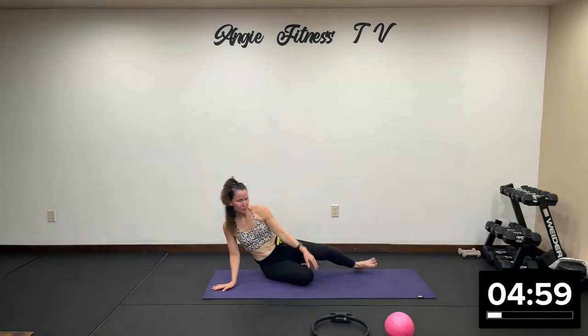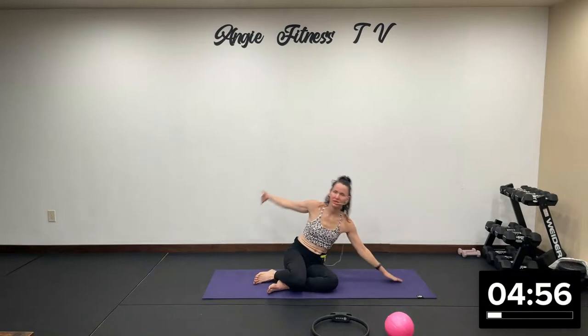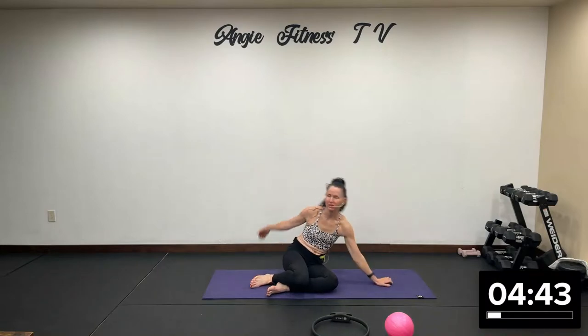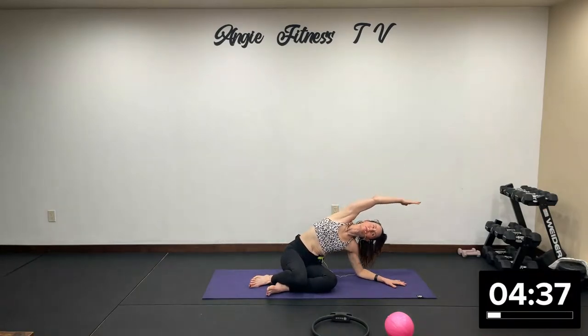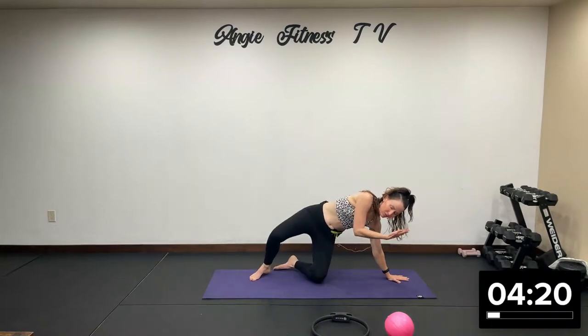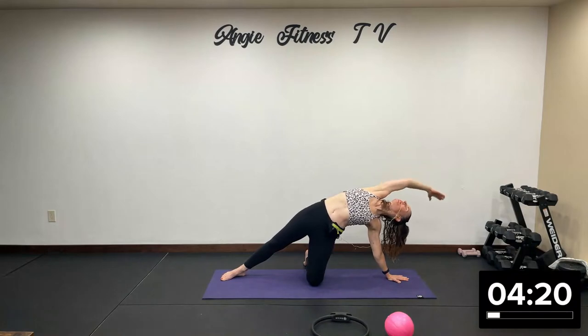Come down, both knees to the right side of the room, left hand up and over. And now that right hand to the left side of the room. One more time, left hand. And now that right hand. And take your hand down, lift the bottom hip, top arm up and over, and lengthen.